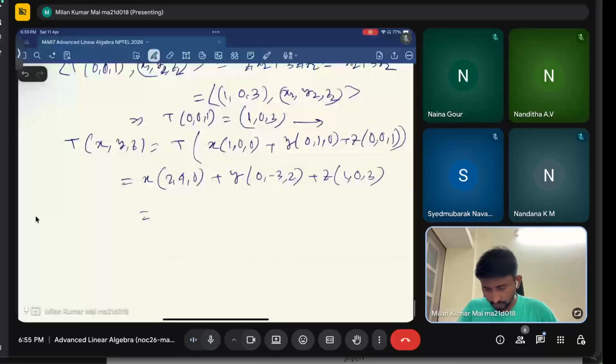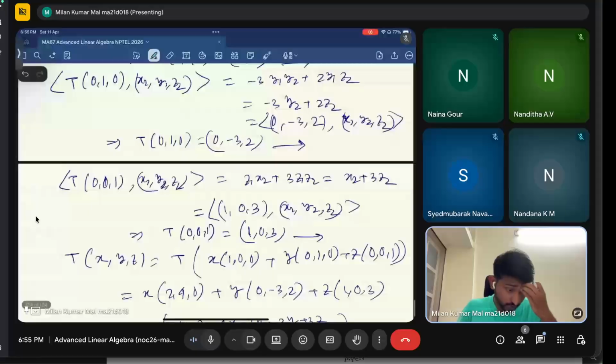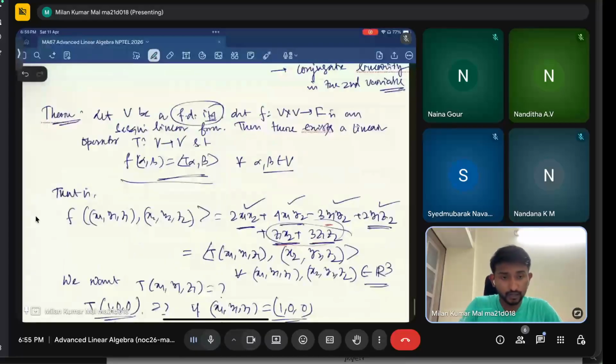This is problem number 4. 2x plus z, 4x minus 3y, 2y plus 3z, and that is option A. Option B has 2x plus z, 4x minus 3y, 2y plus z. You can look at that carefully. So this is the correct option. All other options are automatically incorrect because they do not match what I am trying to obtain. 2x plus z, so that will give me the correct option.